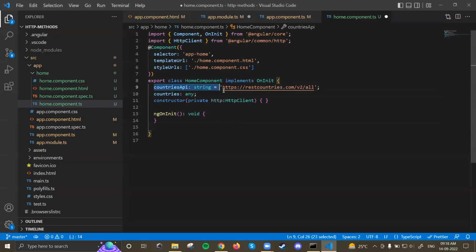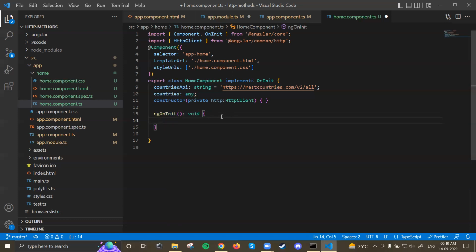Now I have created the countries property. So now what I have to do is call the HTTP get method on this URL, and then store the result in countries. And this has to be done automatically when the component loads. Whenever we want something to be done automatically at the beginning, when the component is loading, I write that logic in the ngOnInit method. ngOnInit means when the component initializes, when the component starts, it will call these things automatically.